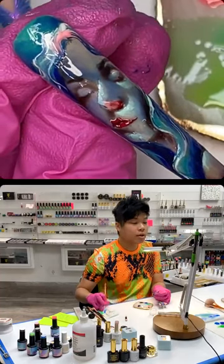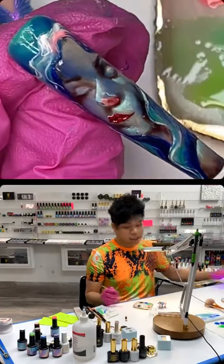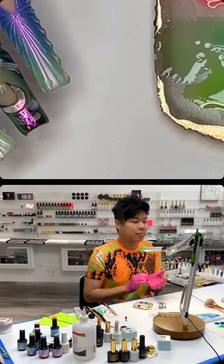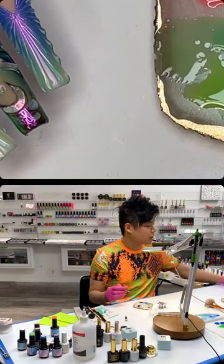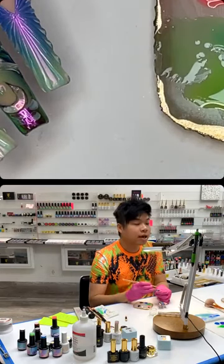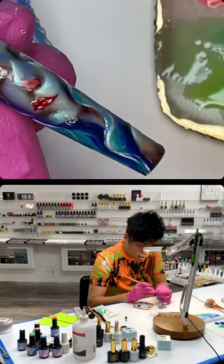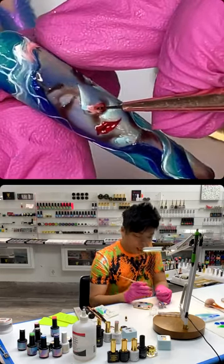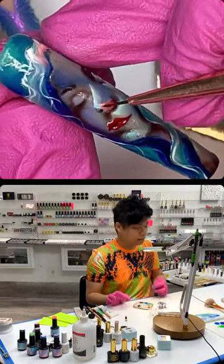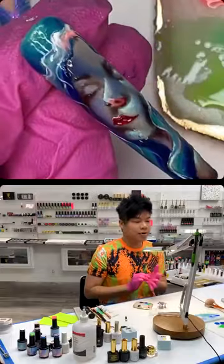What is moonlight effect? Moonlight effect is a cat eye that is titanium, that is platinum, so you can add color, like stained glass color, on. That's the only cat eye gel that I have, because the rest of the cat eye I have in powder. That's Galaxy Chrome, so people can mix now. They can make it as strong as possible for their liking. So Moonlight Effect is a platinum cat eye. Not too exclusive. It's quite common.